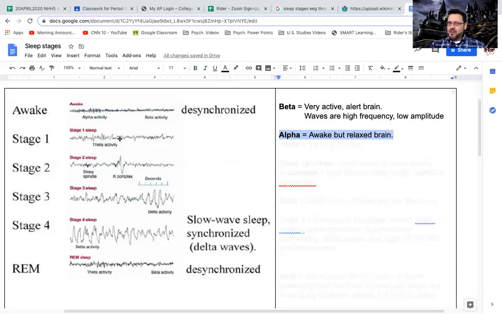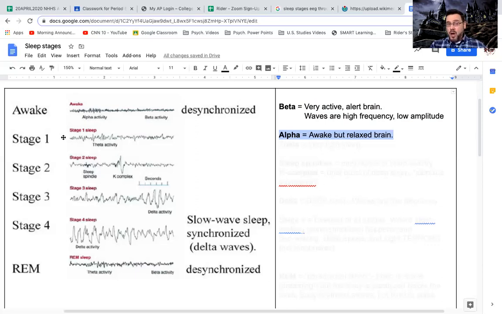Alpha waves start to look a little bit like this. Look at how this next set of waves here, it says stage one, but even before stage one, even before you're technically asleep, you start to create alpha waves where these brain waves start to spread out a little bit. Look how the frequency changes. The brain waves spread out, showing that fewer neurons are firing, or neurons are firing a little less often, a little less frequently. Okay? We start to see these changes in brain waves even before the person's asleep, and certainly before the person thinks they're sleeping.